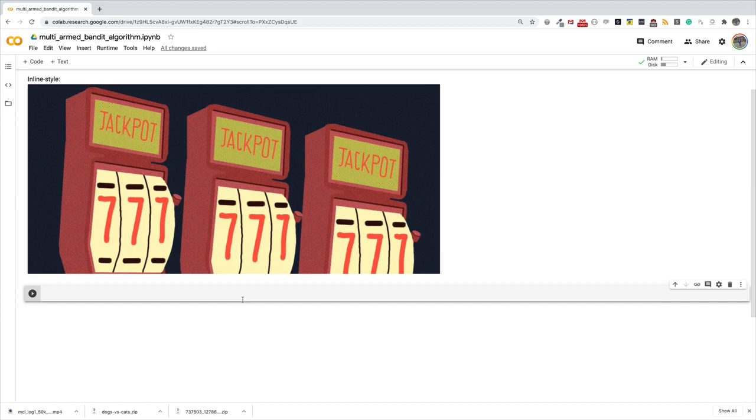And this is just a casino example that I have used to explain to you. But in reality, there are a lot of scenarios where this situation matches something that you want to do in reality. For example, if you are building a platform for online advertisement and you want to know which adverts to show to users so that you can increase your click-through rate, this algorithm is applicable.